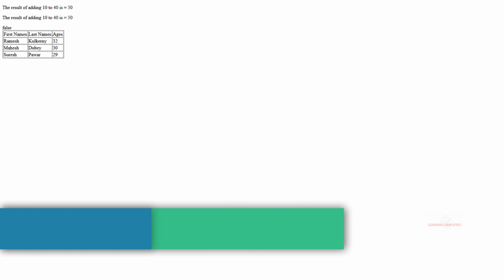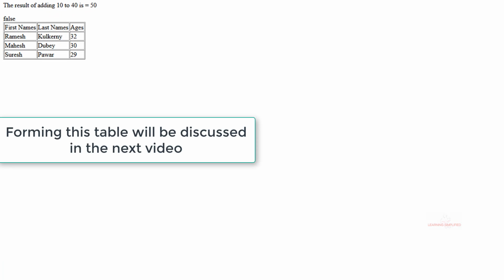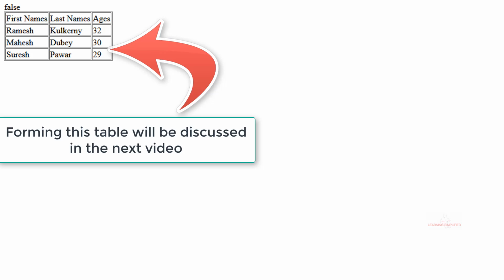This is the first task, and in the next case, we will be seeing how to fetch the data and display it in the viewable section of our page, that is, in the browser. As we can see right over here, we have successfully fetched all those sets of information and displayed them in the view section, in the browser right now.